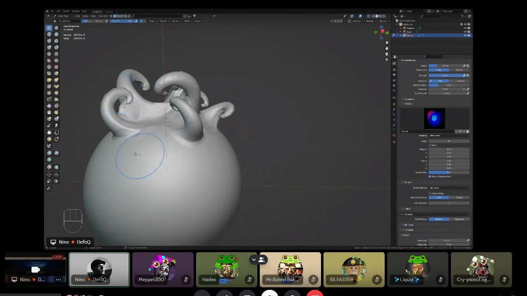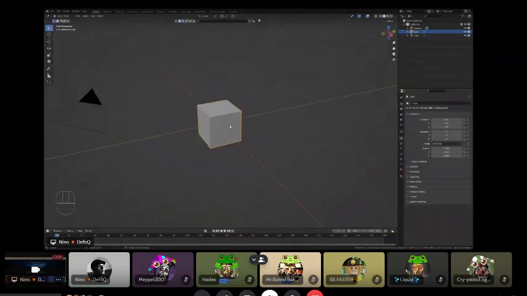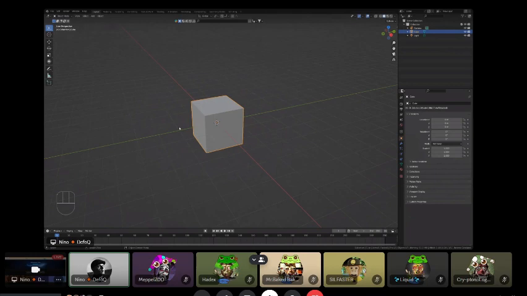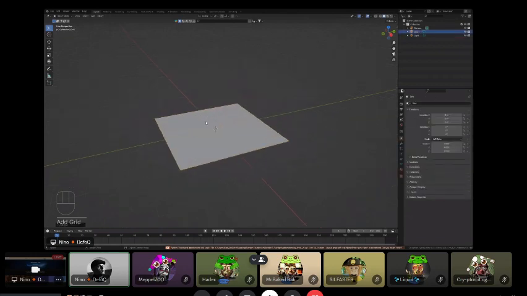Because we don't want this shape for our tree trunk, obviously, even though it could be dope. So if you want to create a custom one, we're going to create a new file first. Okay, so just create a clean file. That's always nice to start off with. We're gonna delete this boy, and then we're gonna hit Shift A, Mesh, and we're gonna start off with a grid, because a grid is nice.